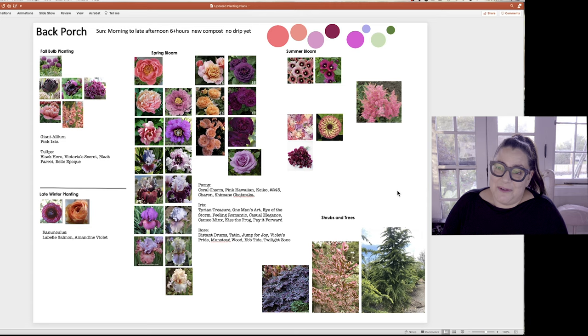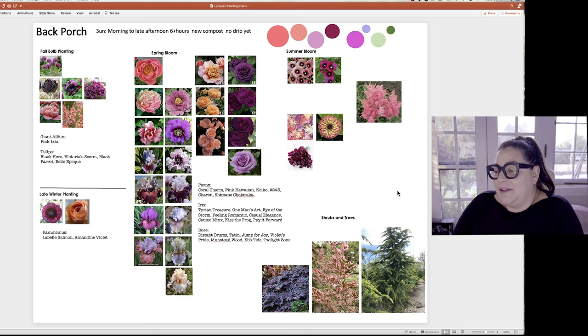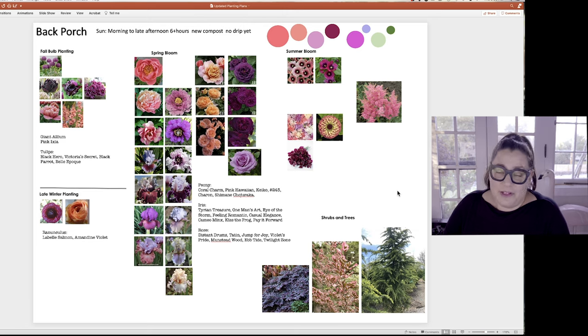The nice thing is that many of the fun accessories of the beds are in place, and I don't feel the need to buy any more of these flowering plants. Now I'll be able to see how they grow and choose the right canvas or backdrop for them through shrubs. Did I do it backwards? Totally — but I blame 2020 as much as my love of flowers. And honestly it probably worked out well, because we're at home living in this space every day, and I know better now how I want to use it, how I want to see it, and how I can maintain it.